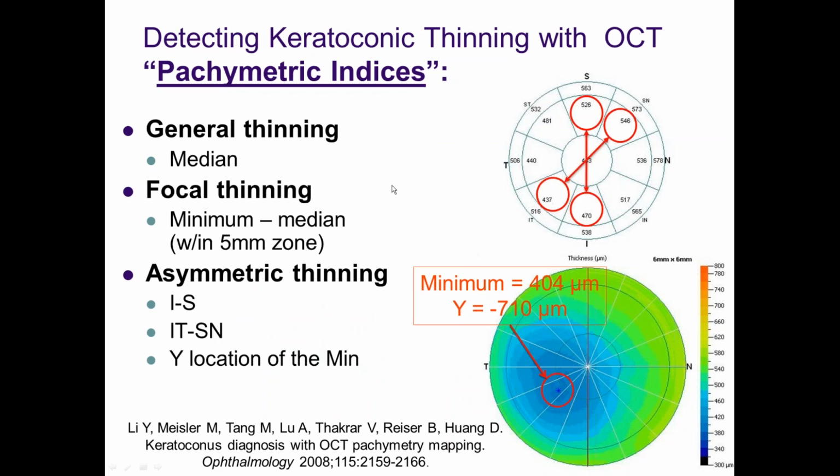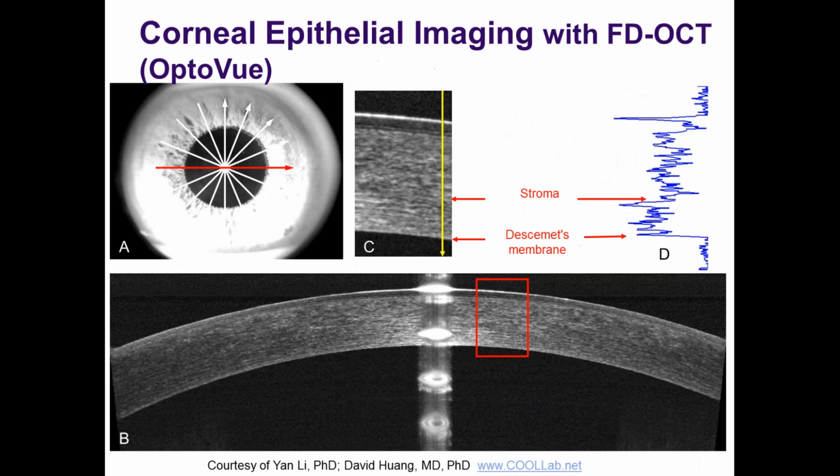There are studies going on right now using various systems that are starting to look at pachymetric indices with anterior segment OCT, being able to give median thickness values, focal thinning values, asymmetric, superior, inferior, and such. And all of these kinds of statistical indices are going to be able to be looked at from a statistical normative database point of view and help us in determining normal from abnormal. So we should be on the lookout for that being added software-wise to anterior segment OCT systems in the hopefully very near future.